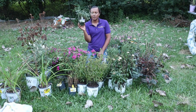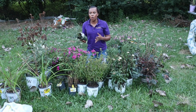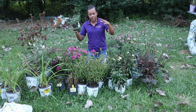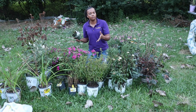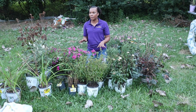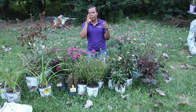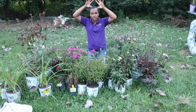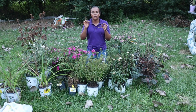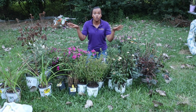Alright, so I bought 6 of these because they're so small. So this is the Graceful White Gaura, and I was thinking maybe I should have bought more and put them around the 4 boxwood spears that I have around the fountain. I keep seeing this vision in my mind. From a distance, like from the arbor, looking straight ahead at the fountain, looking beyond the fountain, you're just gonna see these white spikes floating around the balls, and it's just gonna look so peaceful, so airy, like butterflies just flying around in the garden. Okay, you don't see the vision? Okay, that's fine. Let's move on then, okay?